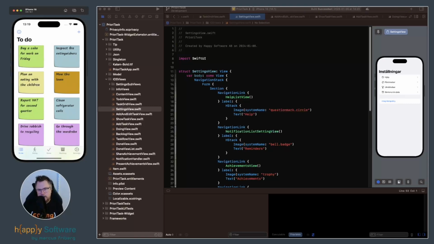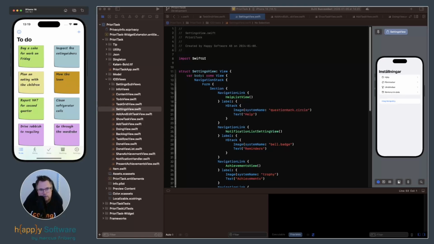No team related features. So this is for personal use, if you use it for your small business, or for just everything you need to do in your personal life and family and stuff. It's entirely up to the user.